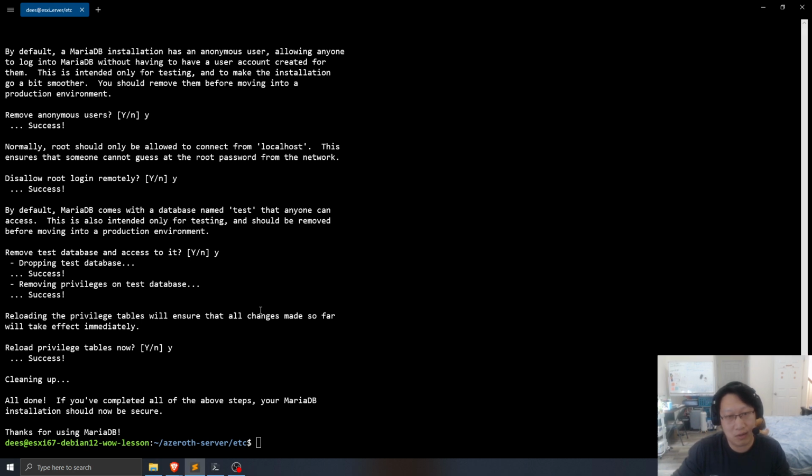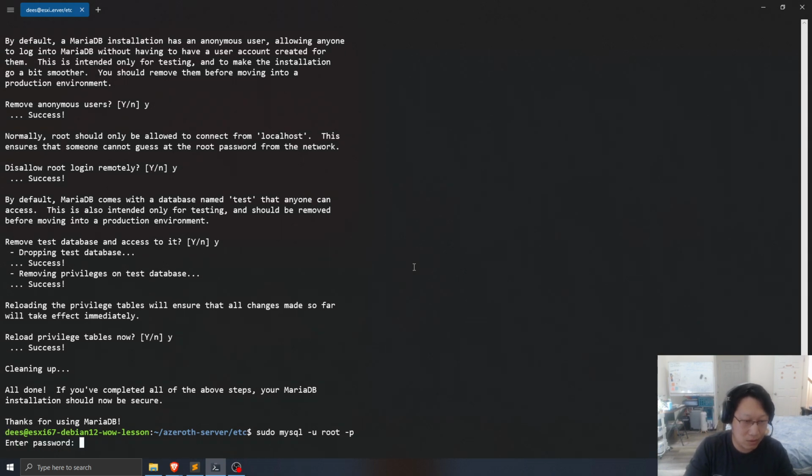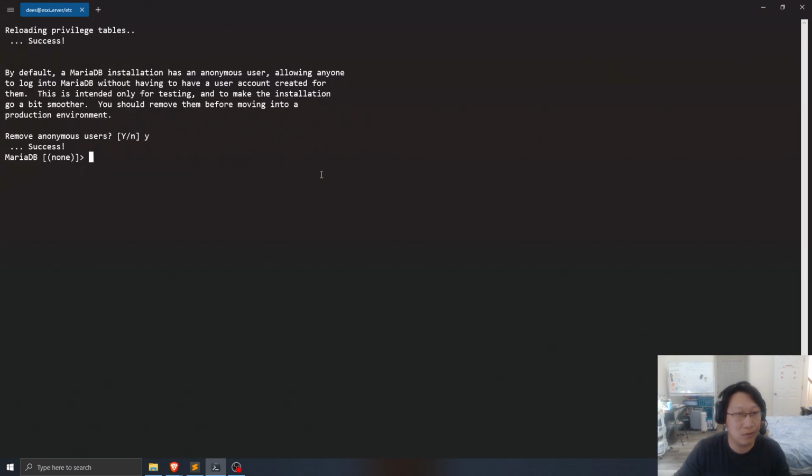It's gonna run this command to get into my SQL or MariaDB database. It doesn't matter which one you refer to it. And now I put the password that I just created. All right, so now I'm in MySQL or MariaDB.